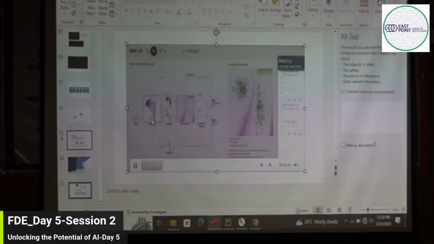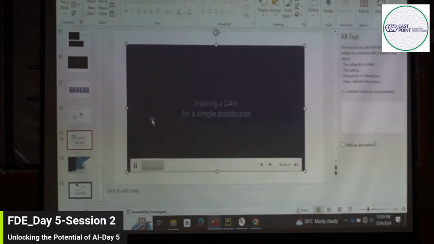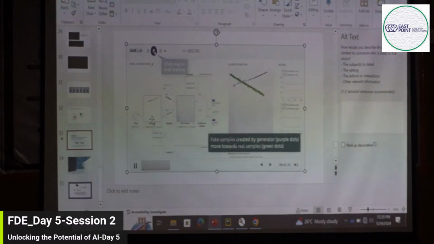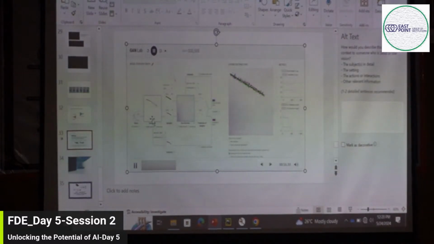This is a distribution trying to match the real. So at some point, it gets to understand what the real image is, how the real image looks. See how it is positioning itself. It's understanding the distribution.